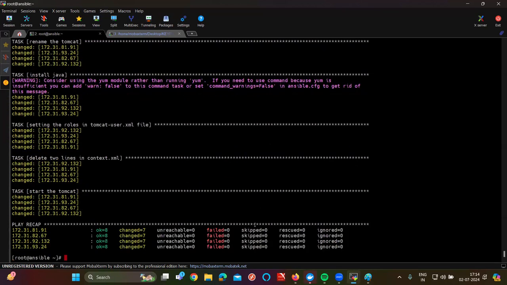Your Tomcat is ready or not, sir? Even if you have hundreds of servers, it's the same process. Now tell me, is Ansible really a powerful tool or not? So is the process of installing Tomcat via playbook clear for all of you? Everybody online, can you please confirm whether the Tomcat installation through the playbook is clear for everyone or not? I would love to get a response from everyone online.